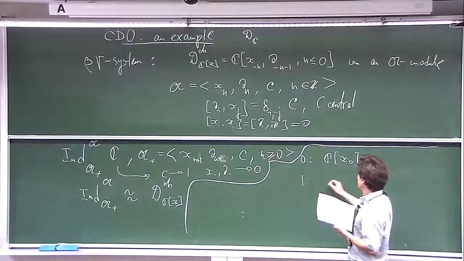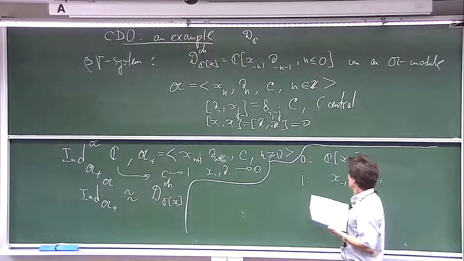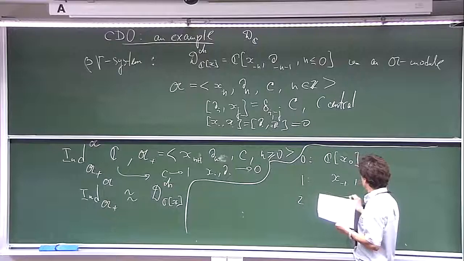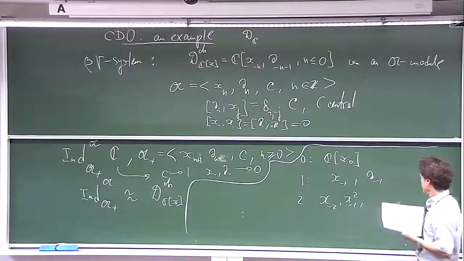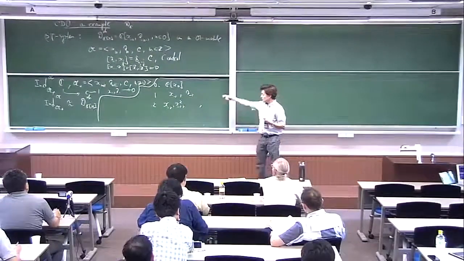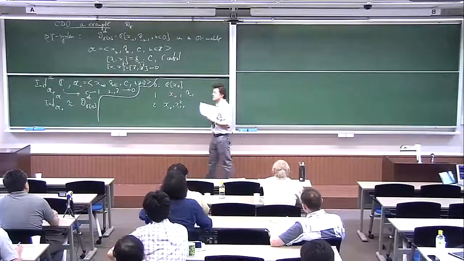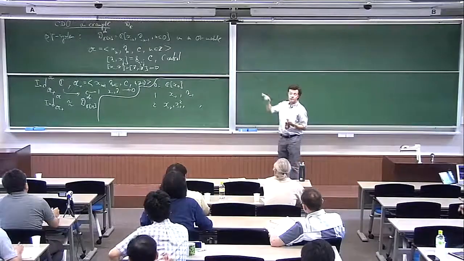So therefore, at level 1, what I want is this. At level 2, more choices, you know, x_{-2}, x_{-1} squared, and two more. Something like this. And also x_0 is nicer, as you just said. So what's listed is the basis of the whole thing as a C[x]-module. Does it agree with what I wrote above?